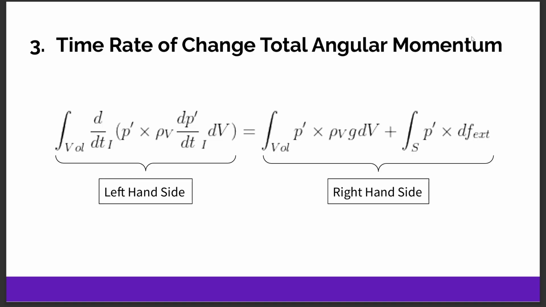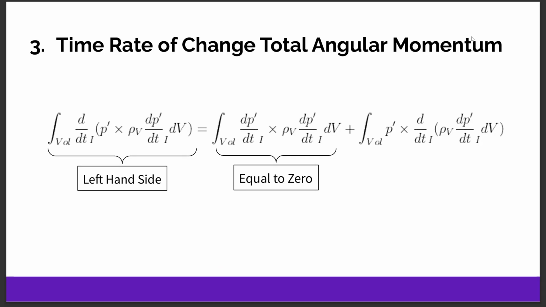So this is very good, but ultimately not very useful. The reason for that is because everything is expressed in terms of p prime only. And actually, what we really want is to express all of that in terms of pv, the position vector of the center of mass of the aircraft, and p, the position vector of the elemental volume dV. So you have a left-hand side and a right-hand side to the equation, and what we want to do is to take each side separately and expand and rearrange them on their own, and once you're done with that, to equate them back with each other and see what it yields.